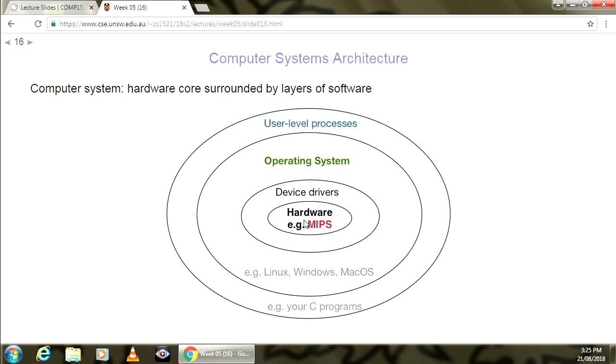There are a couple of reasons for doing that. One, obviously, is that you don't have to deal with low-level instructions all the time with the computer. It's going to be annoying. You're going to die very soon from it. And the other is that it makes the system usable across multiple different pieces of hardware. So the operating system provides a uniform interface which allows programs to do multiple things on the same machine.